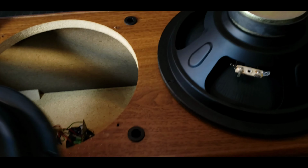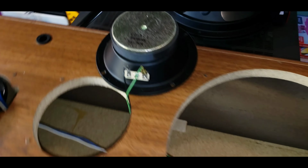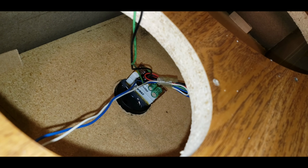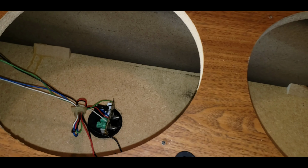But let's go ahead and move these so we can look on the inside. An inside look. Not really too much going on. That's the back of the crossover. That's kind of what the top of the crossover looks like. So, not very many components on there. And like I said, there's no inductor coils.